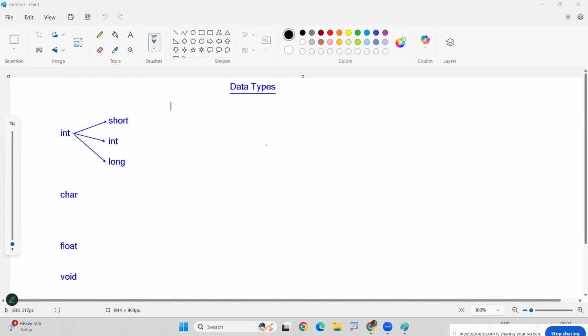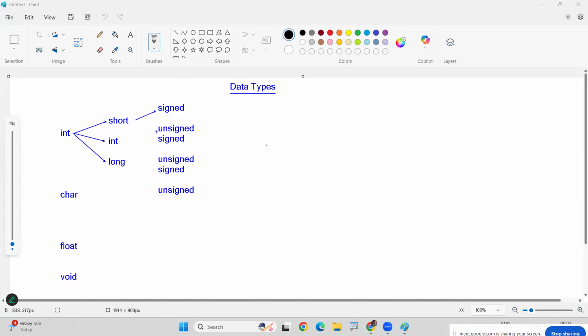Again, all these are divided into signed short integer and unsigned short integer, signed integer and unsigned integer, signed long and unsigned long.